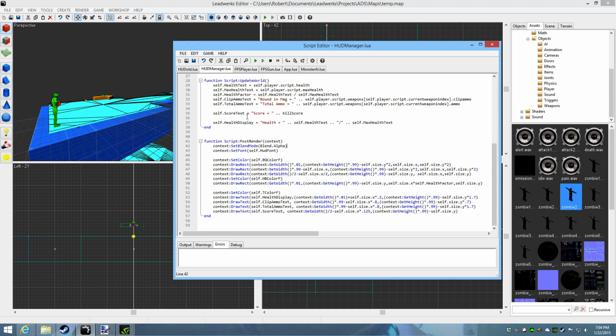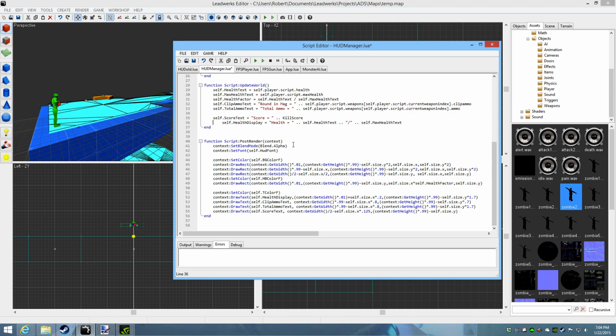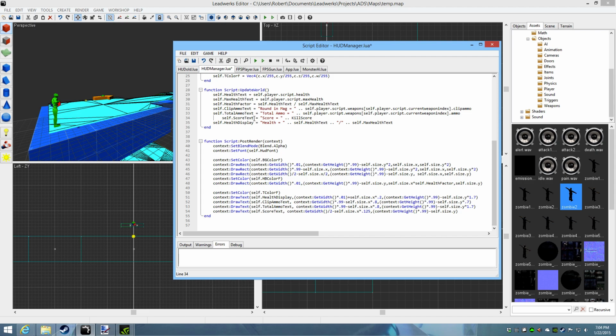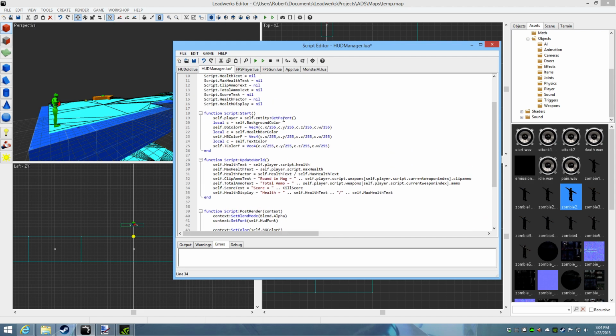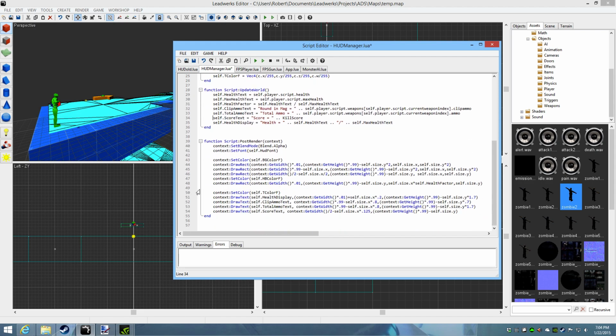We can't take out the health display because it actually does some math in here. These aren't exactly together yet. This puts them together. So I'm going to leave that alone. I'm going to leave that exactly the way it is right now. Alright. So that cleans up our code a little bit.